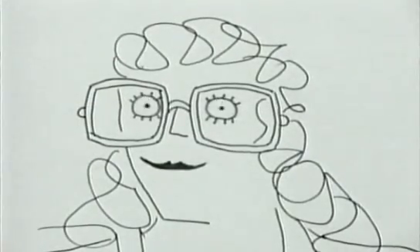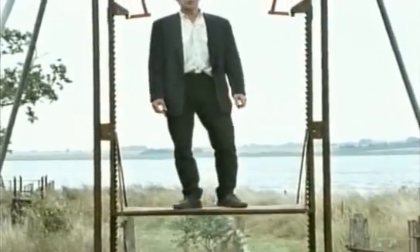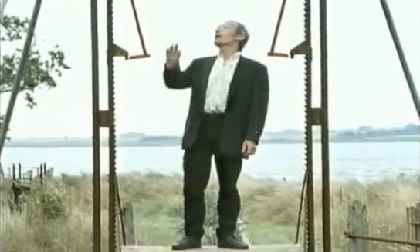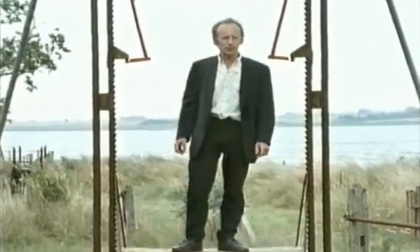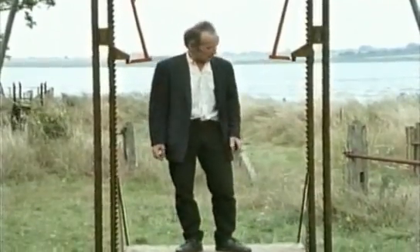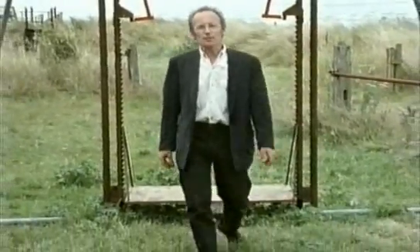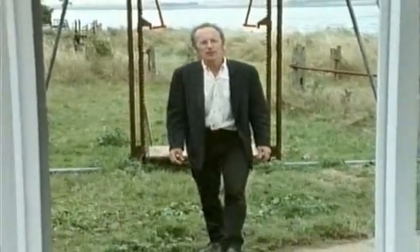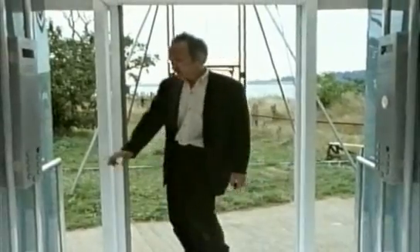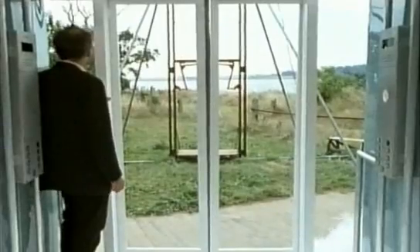Perhaps Mr. Otis's original lift did have its advantages — you could always see exactly where you were and look up at the safety for extra reassurance. It travelled very slowly and, being completely open, it at least left you with the feeling that you could escape if ever you needed to. Anyway, I hope this programme has convinced you that however unnerving and disorientating modern lift travel may feel, the lifts themselves are actually incredibly safe machines.